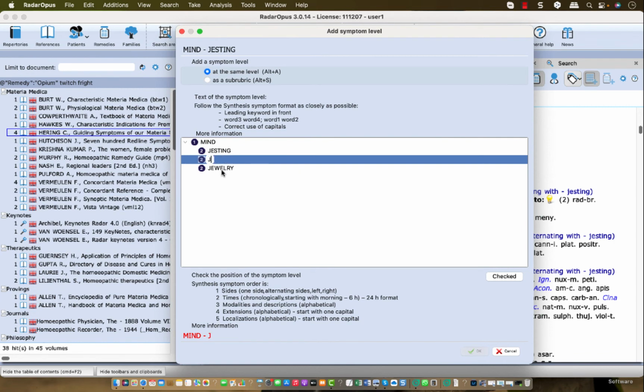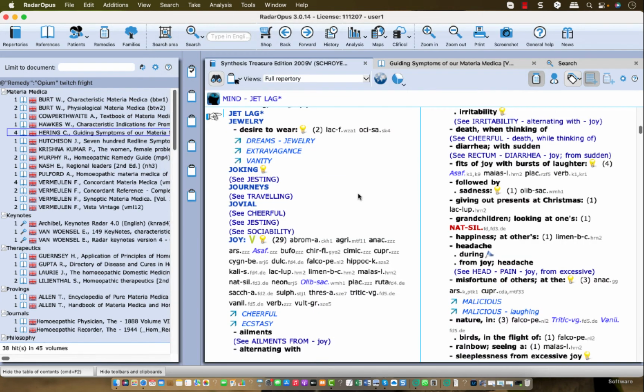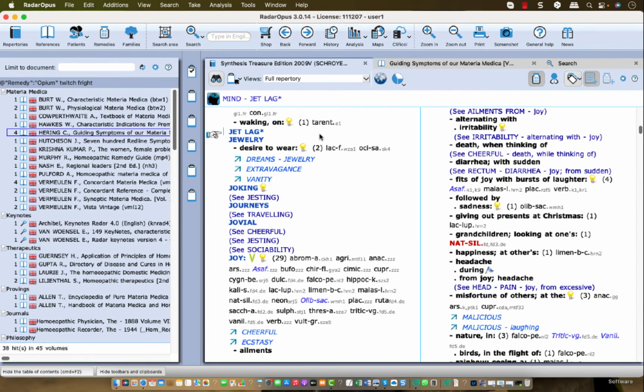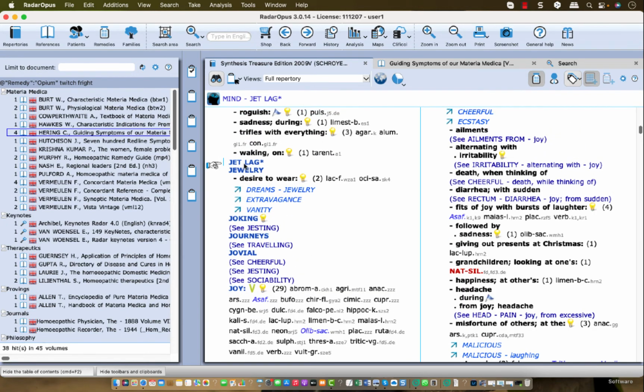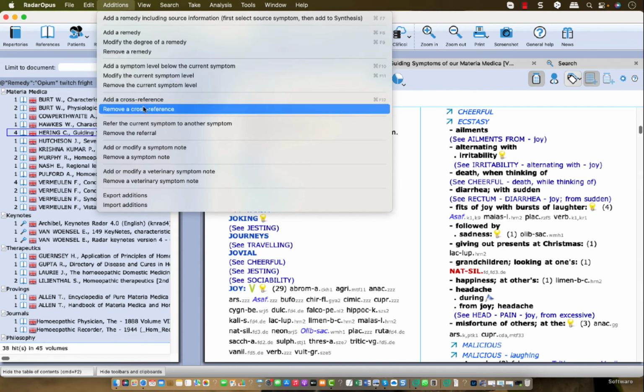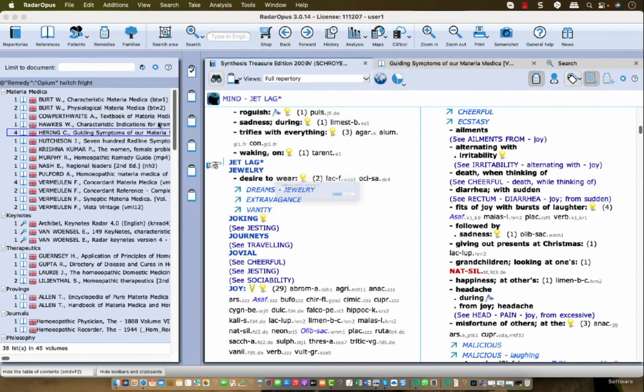So I type jet lag and all in capitals. And yes, I checked it. Okay. And here it's inserted. So I have here now a new symptom without any remedies yet, and I want to use this as a synonym which points to another symptom. Then I say here additions, refer the current symptom to another symptom.